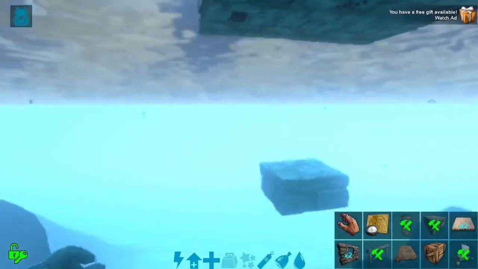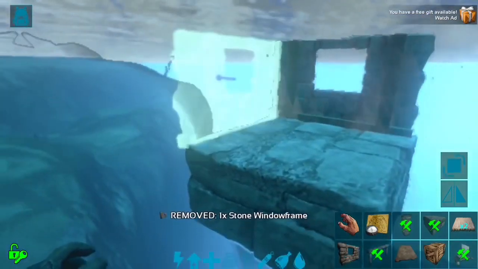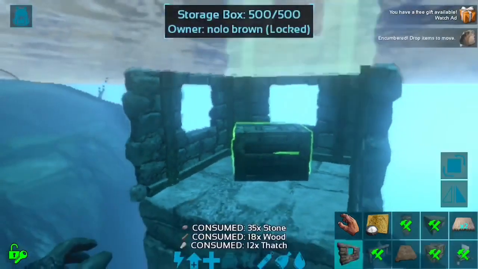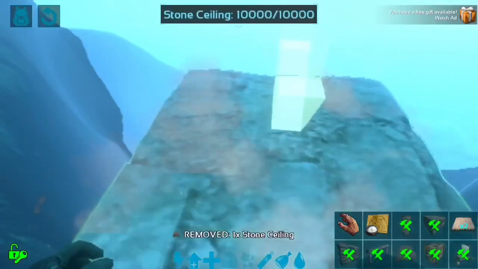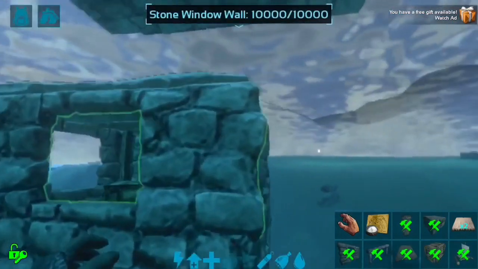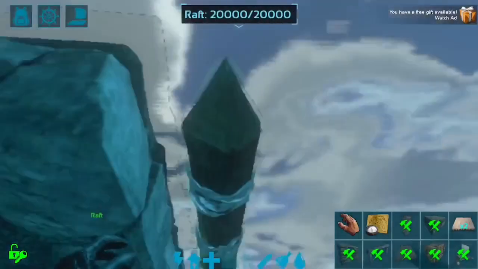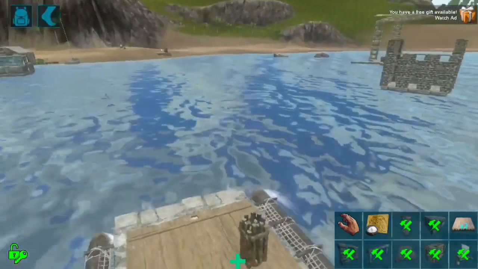So this is good for a few reasons. One of them is you can take that foundation and build on it. Let's see, I turn it around here. Bam. Right? So now I have an underwater safe area where I can reach my storage box if I wanted to. Right, and I'll show you why that's helpful right now.